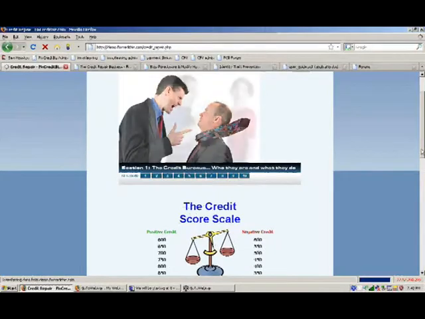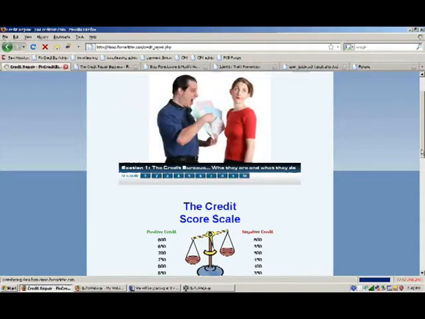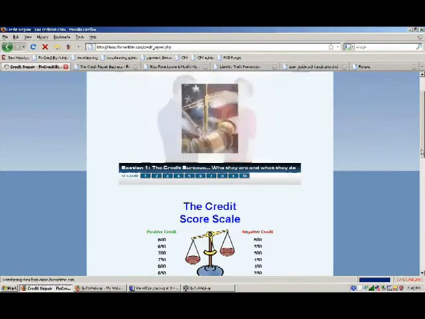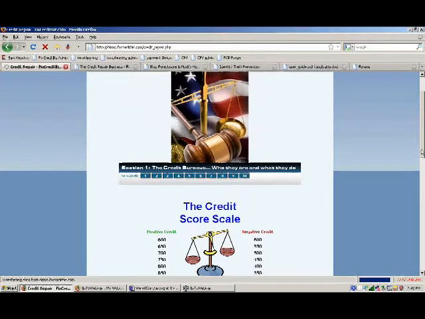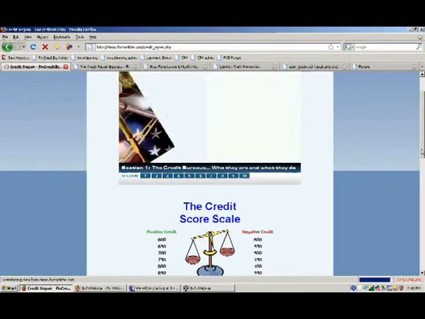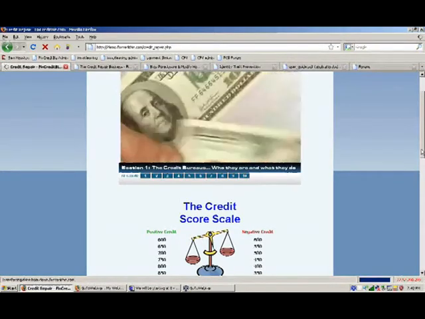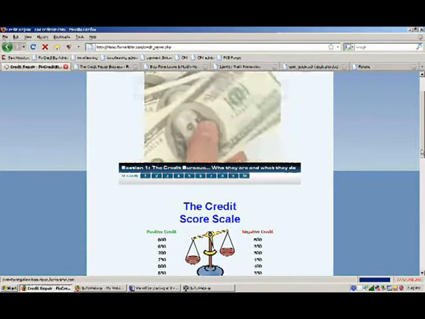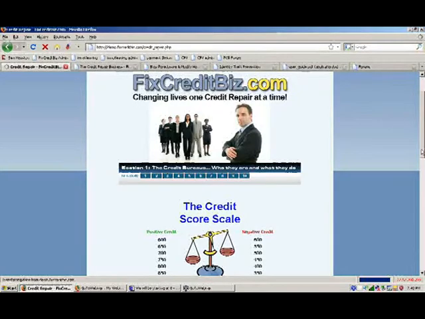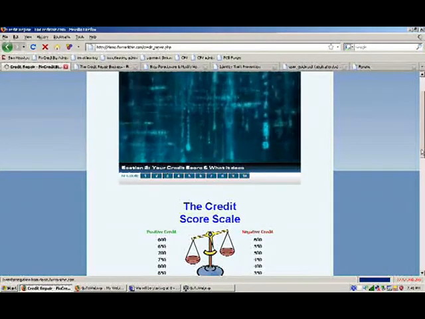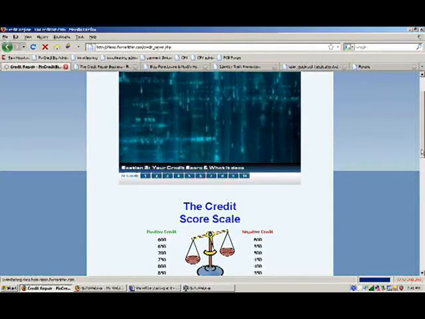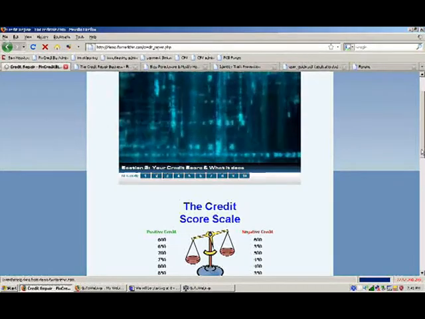Fair Credit Reporting Act and Fair Debt Collection Practices Act. Everything we do is a permanent removal. We're a full-service company. What I mean by that is that we do all the work. The only thing that the client has to do is check their mail every day, and whenever they receive a report in the mail from the 3 credit bureaus, they fax those, drop them in the mail, or drop them off if they're local here to Houston, Texas, and we do everything else for them.